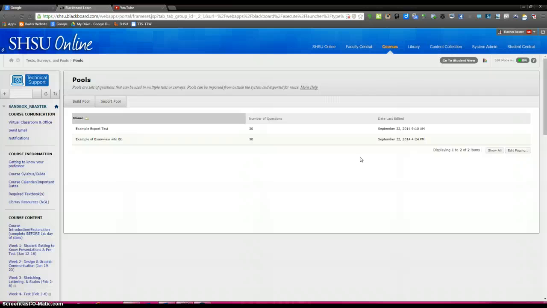Now, in the next video I'm going to break this into steps, because I'm going to show you how to create a test using pools, and this can be done using anything. You may have test questions that you've created in Microsoft Word with the Respondus format, and pulled into Respondus and then into a pool. Or it might be something you made from another one and copied over and pulled into a pool, etc. I'm going to show you in the next video how to make a test.